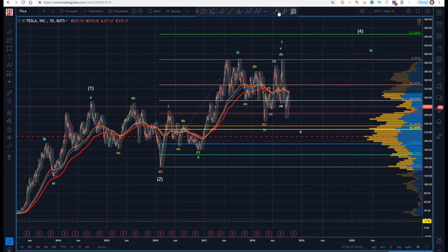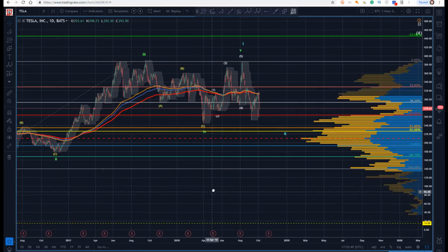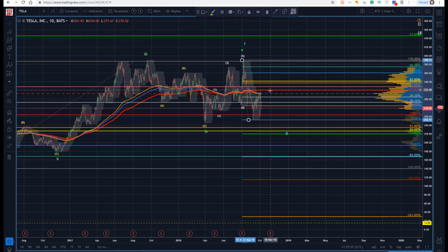Well, then we're looking for our ABC to be playing in here, so something along these lines. We don't know where that bottoms, but that's the candidate there, that would be ABC. So let me open that up a little bit more. It doesn't look like we make the 50 here. Well, just shy of it.